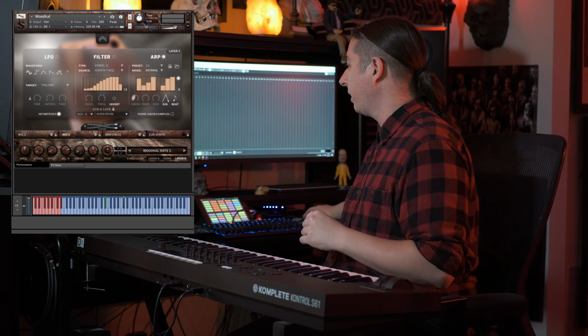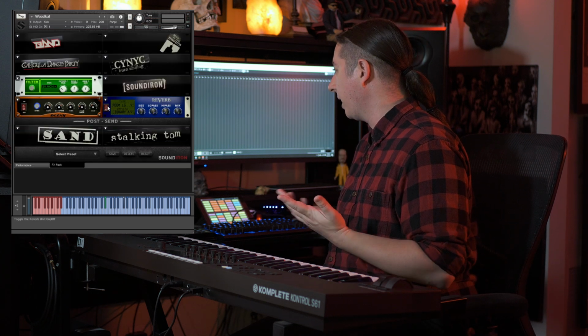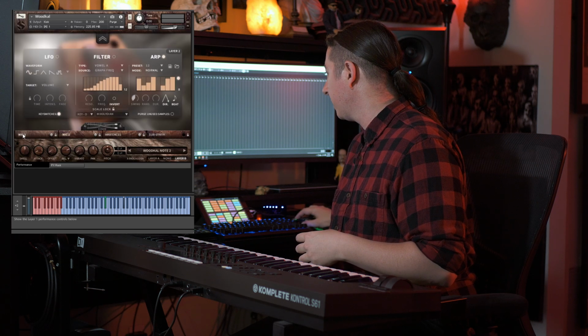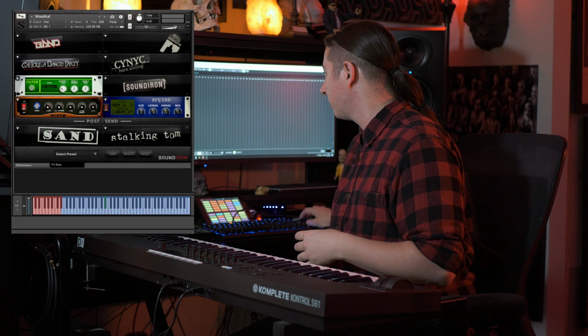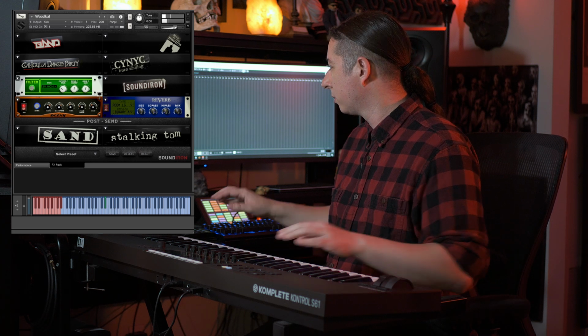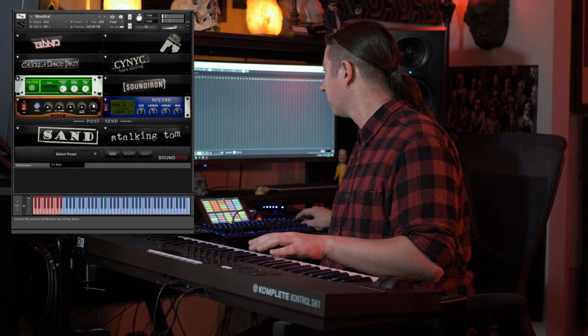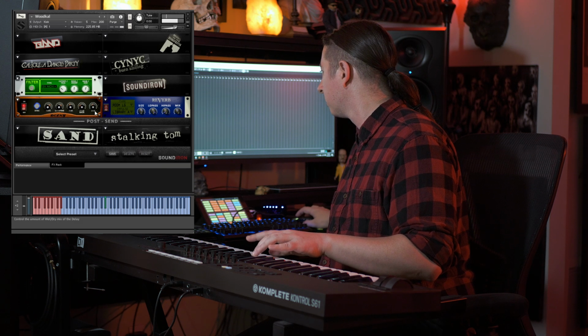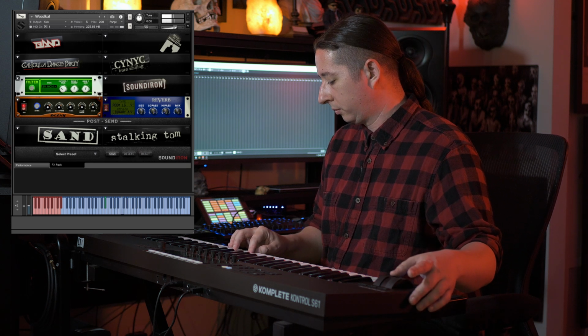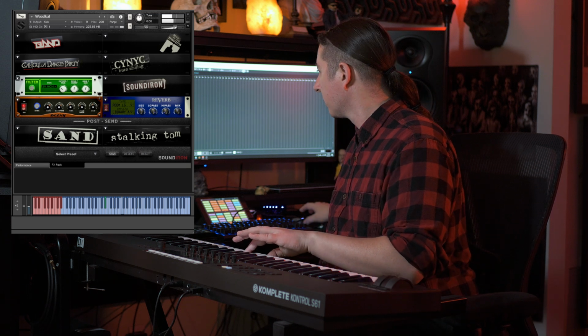So there's a lot of things you can do with this, and if you want to get even weirder with it, you can go into the effects rack down here where you can start adding some other effects. You can start adding some delays. So let's say we want to add some delays. Let's go ahead and put the panning back to how it was. Let's just see how this sounds now. Maybe add some reverb.